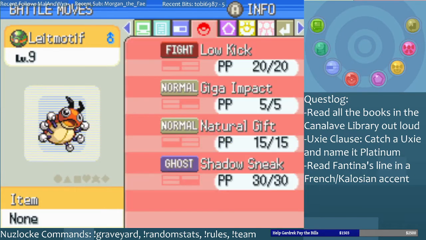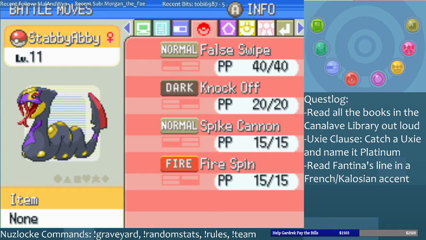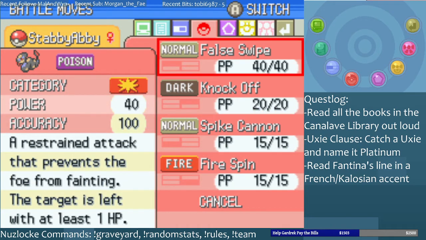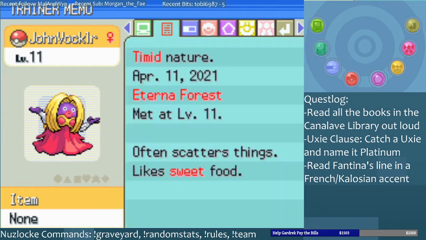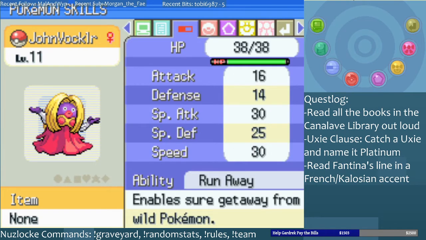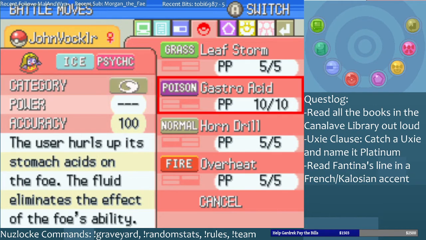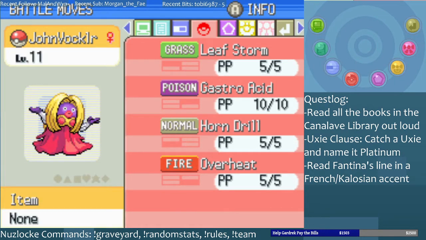Its ability's kind of okay. Stabby Abby is here with Limber, a brave nature, has this moveset. Not really super exciting, but hey, I think she'd be okay in a pinch. We have John Vockler, who has Runaway as an ability, and her moveset is like, she's strong, but only for one turn. Very powerful little moves that aren't necessarily the best.